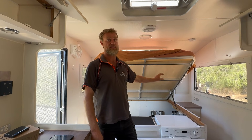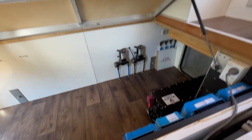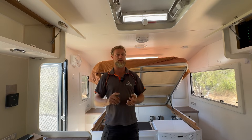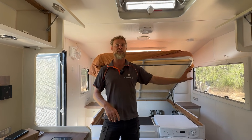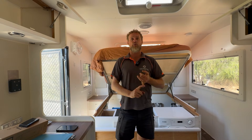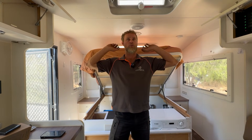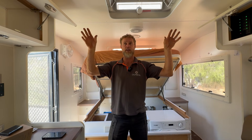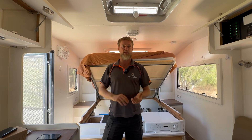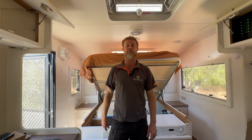We spoke with Lifetech about the battery and hurried the design of a slimline large battery along a little bit, so this is one of the first 620 slim batteries to be installed in a caravan. It has all the same features as the other RV Lifetech vanlife batteries — a 300 amp BMS, a fully sealed battery enclosure with the option to add a vent to take it outside, which complies with AS3001. We've also put in the new Victron Orion XS 50 amp DC-DC charger and installed 1400 watts of solar on the roof — seven 200 watt panels — generating 80-plus amps or over 1200 watts of recharge in good clear sun.